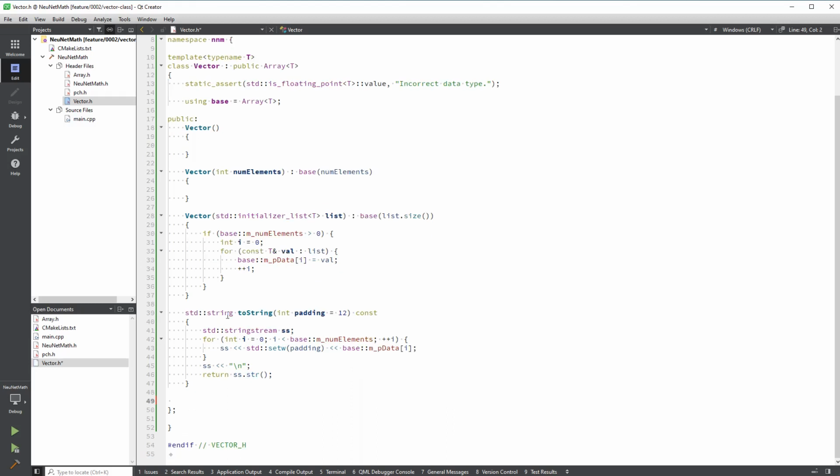So since we've already written the toString method, we might as well overload the stream insertion operator. And I say stream operator.